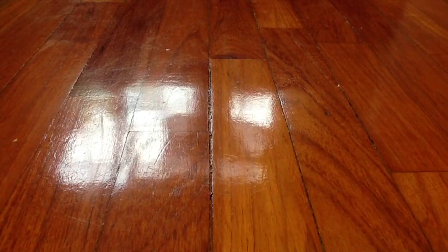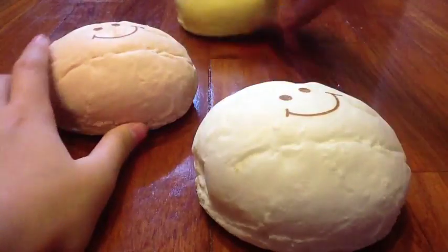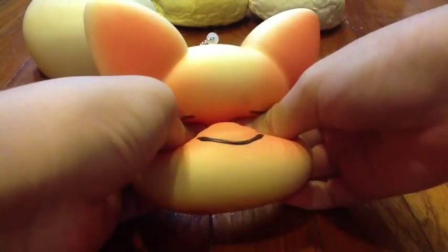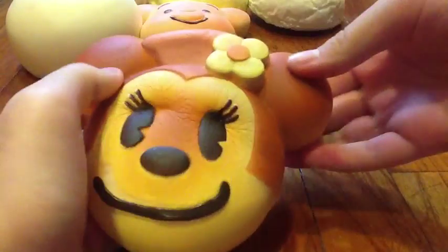So first I have these marshmallow ones, the pink one, the white one, and the yellow one. And I have this girl panda bun, which is super duper squishy. Then I have jumbo Disney heads. So I got a piglet one. This Minnie Mouse one is the squishiest out of all my jumbo ones. So you can see it's super duper squishy.